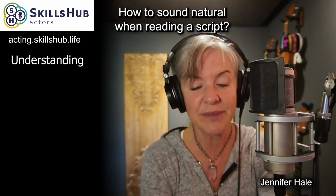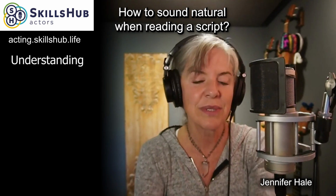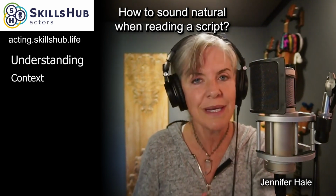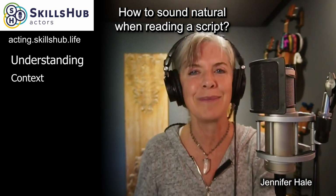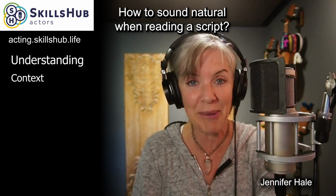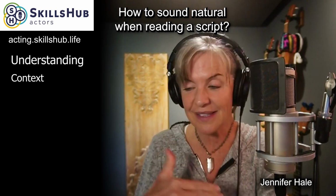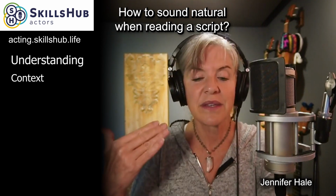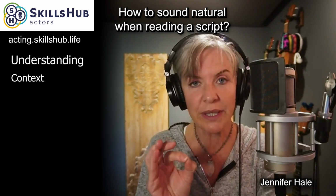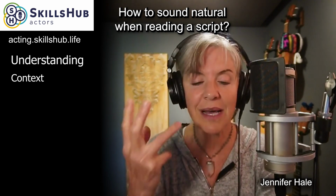Okay, I have no idea what I said. Neither do you, because I didn't understand it. So in understanding it, I need to understand context. What am I talking about? What is this from? This is from a book called The Day of Piglet. It's part of this series. I haven't looked at it in probably 25 years, so I have no idea what I'm saying. So my first step, you're looking at the inside of the sausage here, is I just went through the words, got them out of my mouth. Now, what I should be doing is shutting off the camera, reading this to myself 5 times, but I'm going to tell you out loud my process.